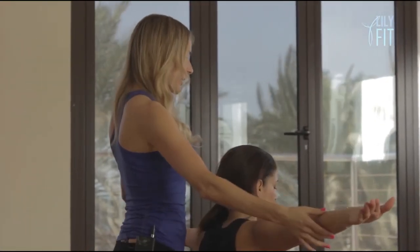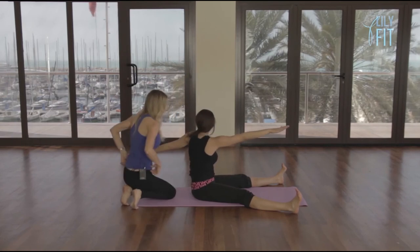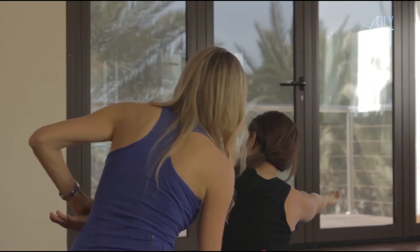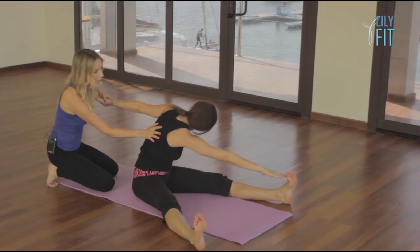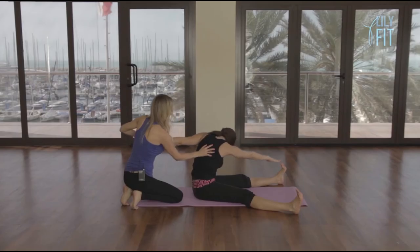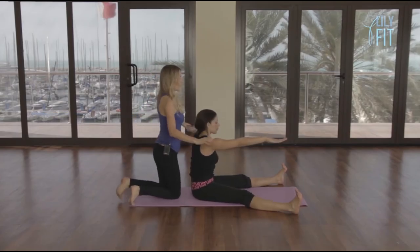Good. So we're going to do it to the other side. So we're going to twist here, and we're going to exhale all our air out as we reach this right hand to the left toe. Good. So keep reaching your right hand to your left toe, and head down and stomach in. And lift back up, and all the way to the center. And we do that again.